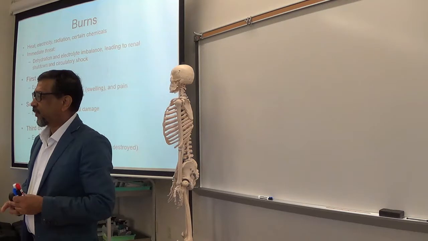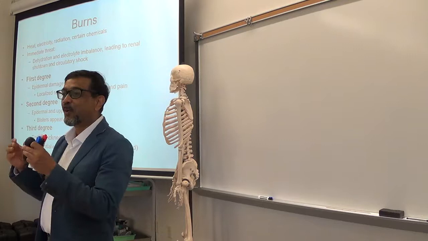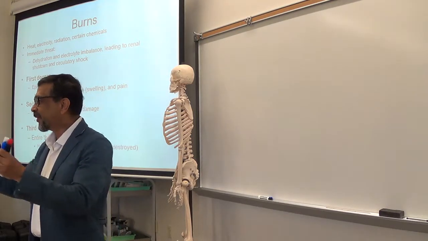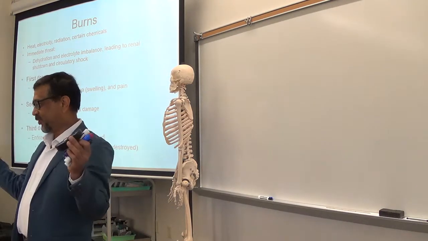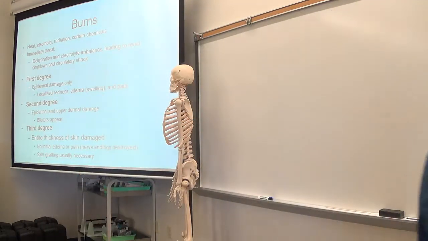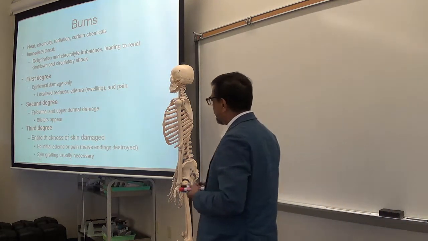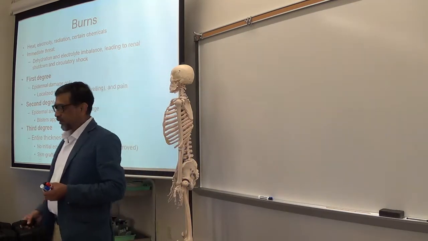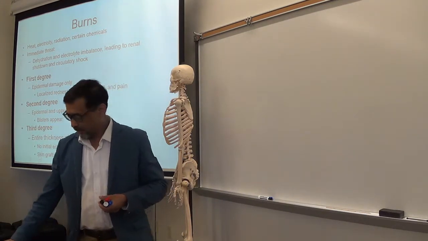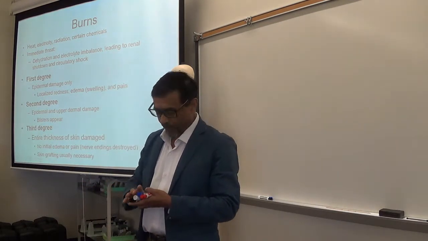Third degree burn, initially you don't feel any pain because since the whole skin has been destroyed, no nerve ending is there. Make sense? Nerves have been destroyed. So the sensation is gone too. So initially we don't feel any pain due to the destruction of the nerves. So those are three types of burn based on which layer of the skin is damaged.